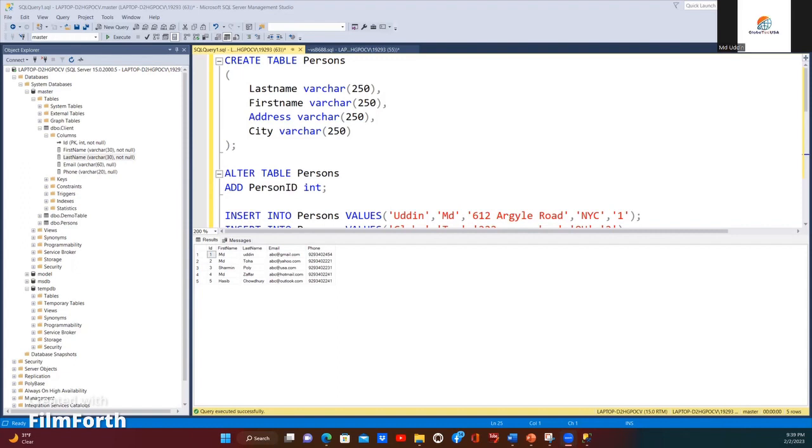Execute it. Okay. So now go to the table and right click and refresh. Not table, sorry, system DB, right? Master, click on master. Tables.